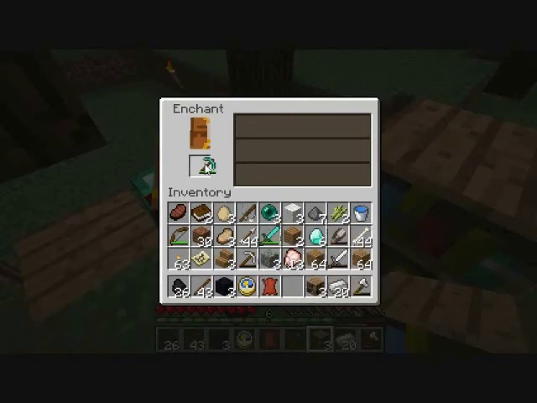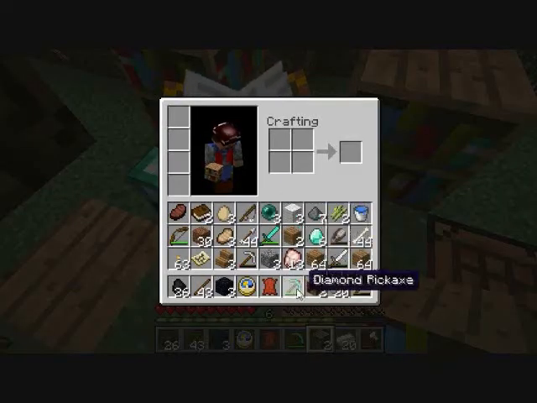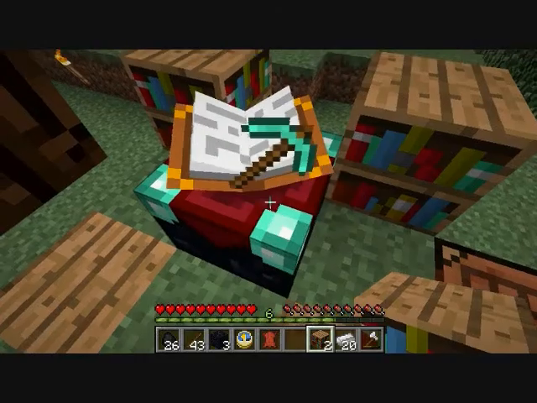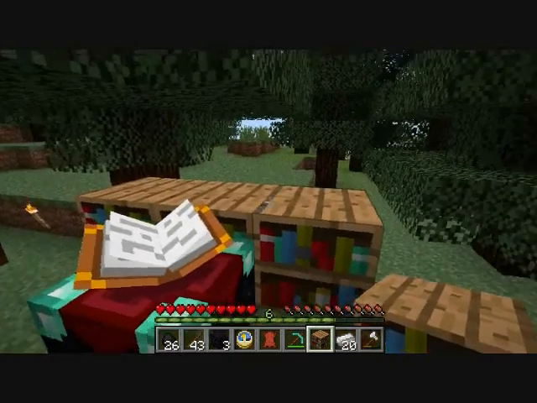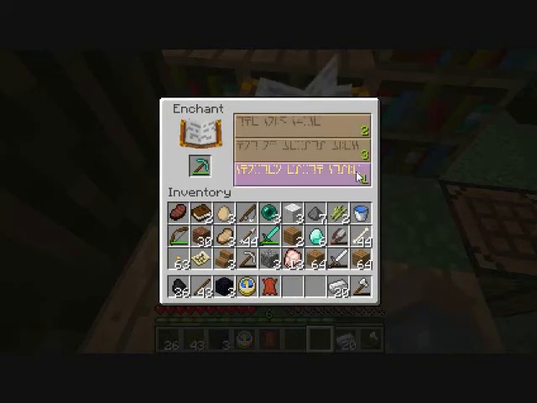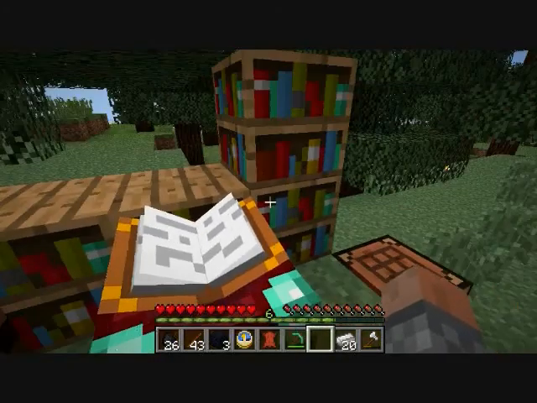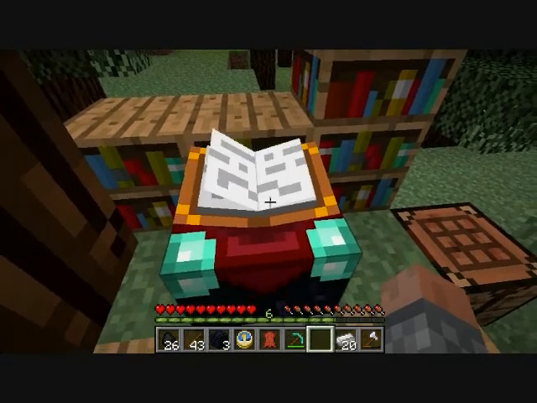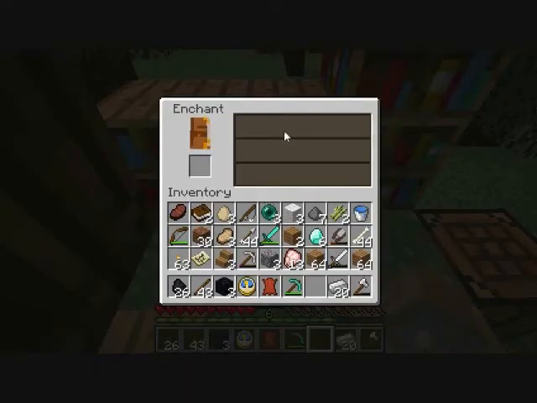Huh. What the heck? Shouldn't you be gaining more knowledge, not less? Weird. I'm certain of something. I know that the bookcases increase the power of the enchantments, but why isn't it working? Whatever.